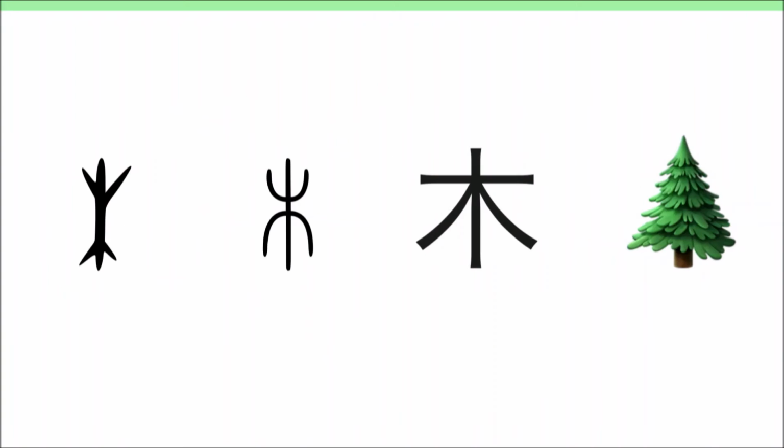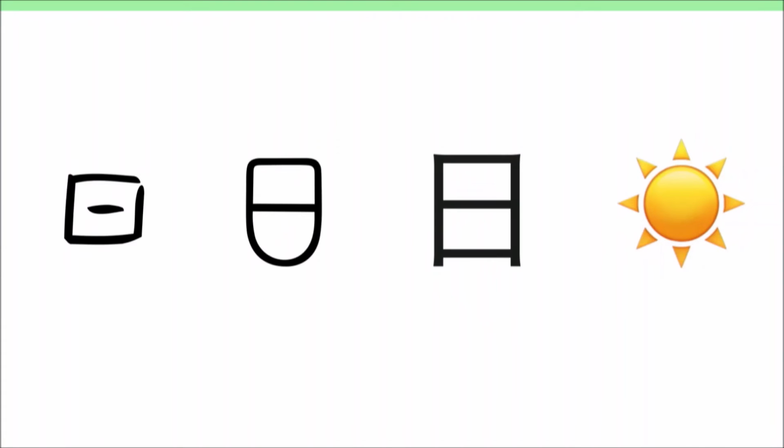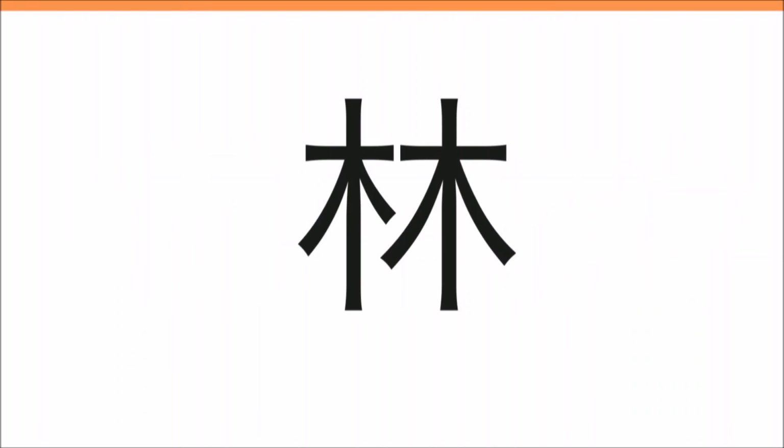So there's fire, there's mouth, there's tree, there's moon, there's sun. There are a lot of things that were consistent back in the ancient days when the Chinese were creating their written language and emoji today. And of course, there's the whole beauty of mixing and matching the Chinese characters, which we sometimes see in emoji today.